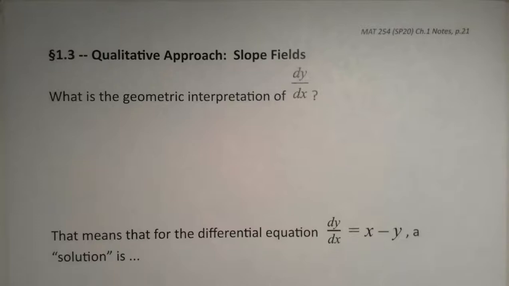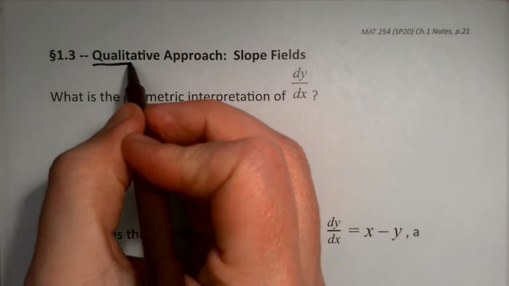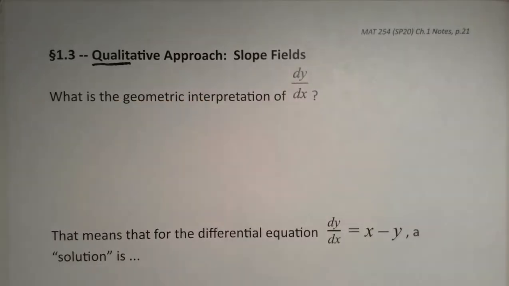In section 1.3, we're going to be taking a look at a second approach to solving or understanding a differential equation, and that's what we're going to call the qualitative approach. As you might imagine from the name, qualitative comes from the word quality. So we're going to look at some qualities of differential equations. Specifically, we're going to look at how to interpret them in some different ways.